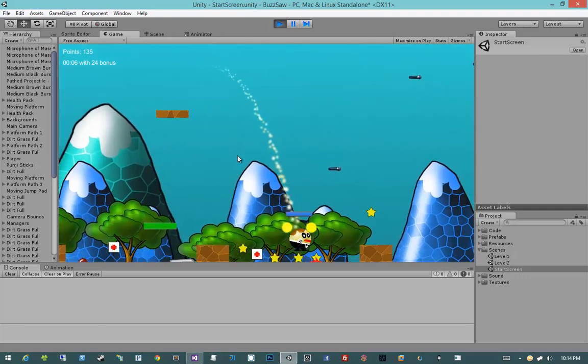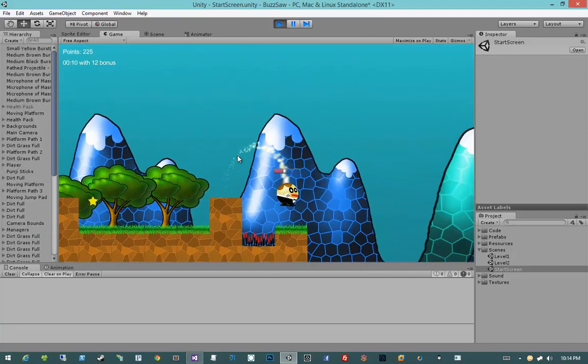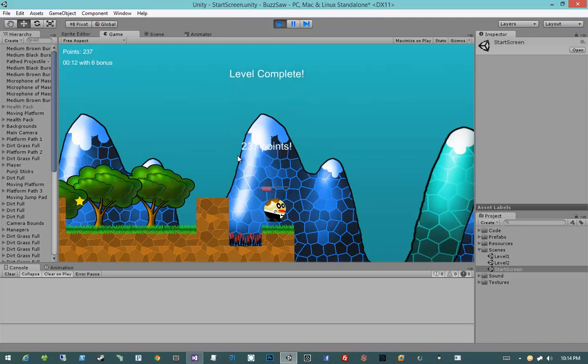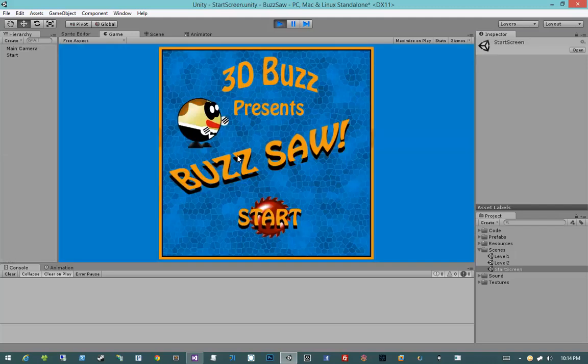I could have sworn that Unity would tell you what level you're currently looking at somewhere. At least your points are ranking up, so you know you're there. And that's pretty much the whole game as far as going from level to level, and then starting at a start screen and ending up back at the start screen.